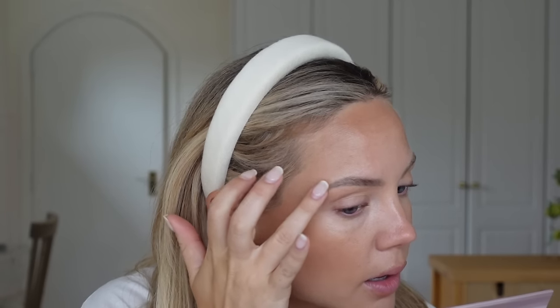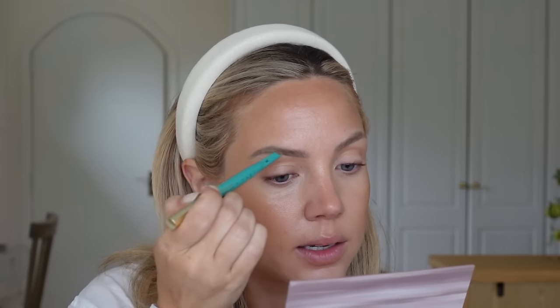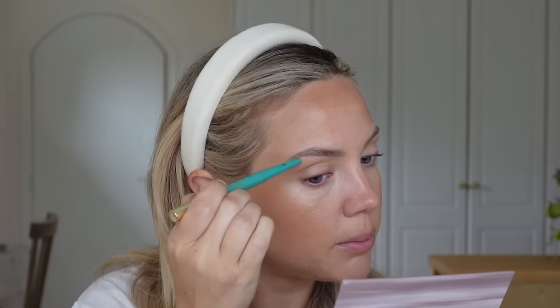Another reason I love this product is because there's no residue. Some extreme hold brow gels — whether soap brows, waxy ones, or gel ones — have obvious residue, and I'm just not into that. I want my brows to look really natural. Now I'm taking the brow blade in Bronze to fill any sparse areas. Now that my hair is lifted I can see exactly where I need a little bit more fullness, and I'm not overfilling my brows. For an everyday look, I don't think you need any more than that — they're perfected and filled in just to my liking.